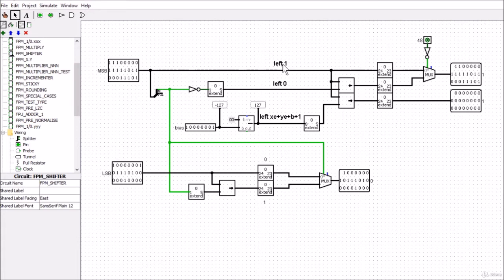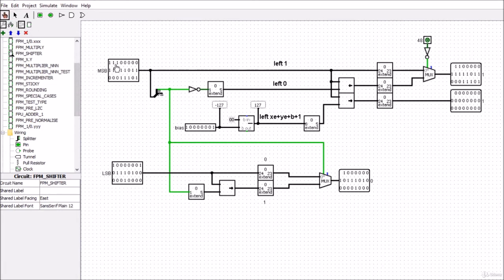So we know we shift it left by a value of 1 when we have to normalise the result. But the other option that we have now is going to be a shift left by the XE plus YE plus B plus 1. So this is the third option that I've added in here. So let's have a wee look and we'll see how we actually work through these options.